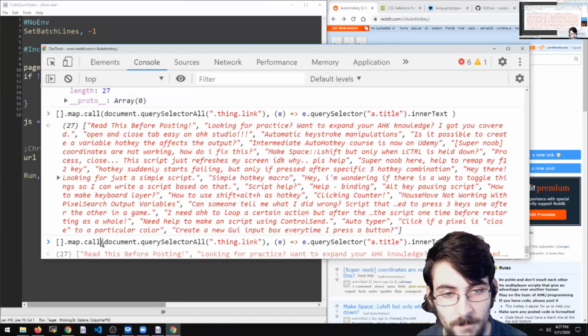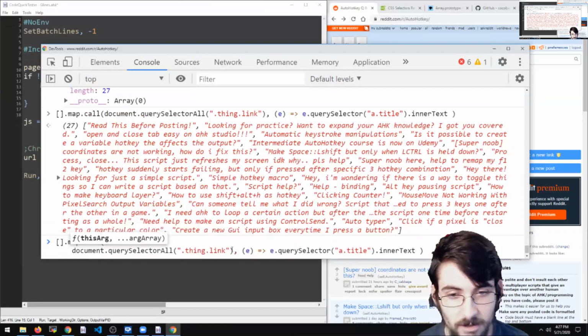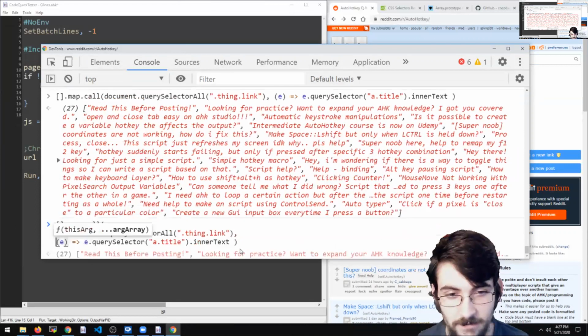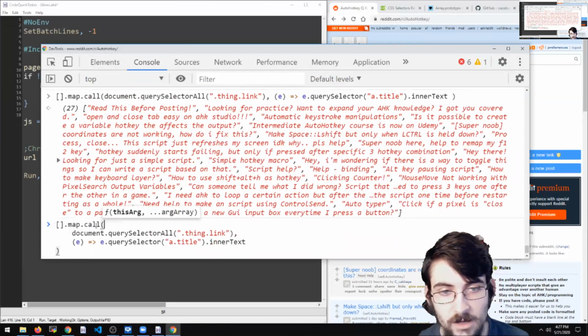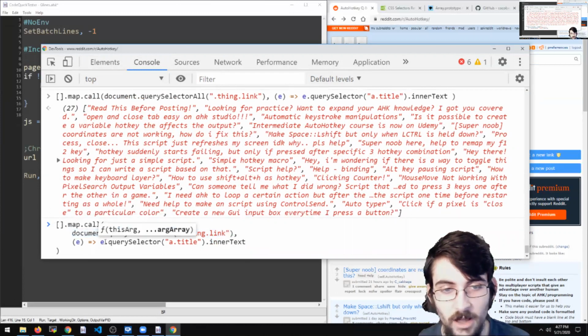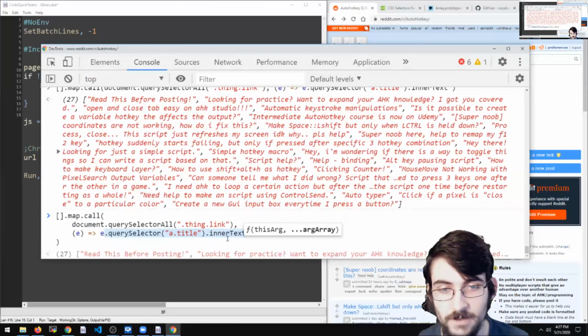Let me just format this a little bit differently for clarity. We want to map over all of our posts, and then on every post, do this code to get our value for that post.